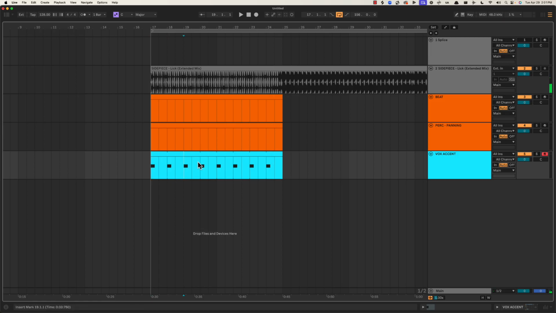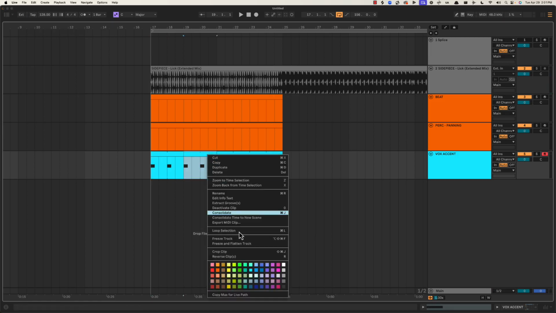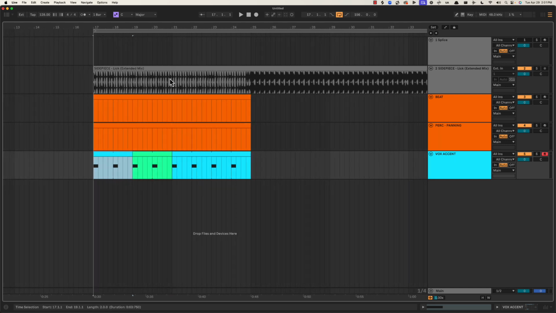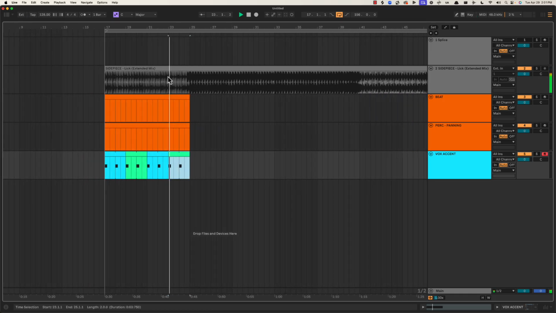So right away, these two are significantly different than the first two because they have these interesting effects on them, almost like a fast auto pan in the background.